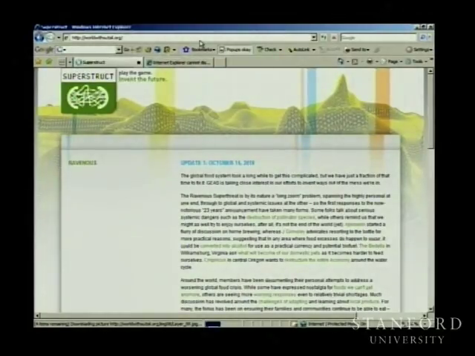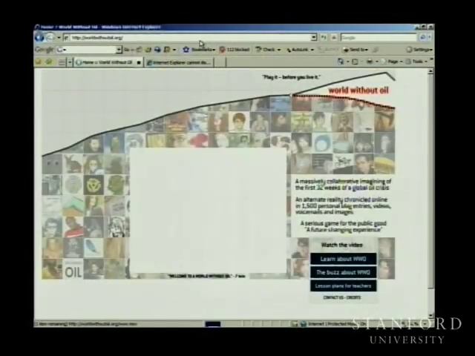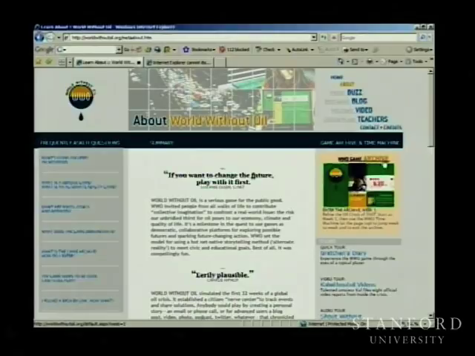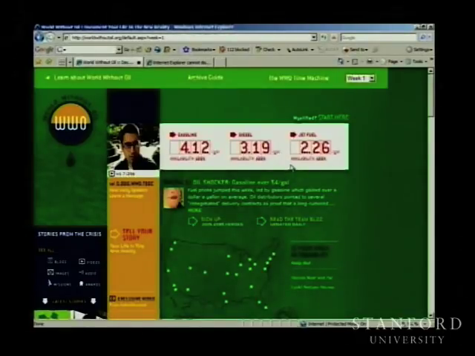I can show you guys really quickly a game that I did in 2007 called World Without Oil. This is sort of an early version of this kind of SuperStruct type game. World Without Oil was set in this crazy alternate reality where gas prices nationwide started out at over $4 a gallon, which at the time was crazy. So I'll take you into that alternate reality. So look at that, shocking, oil shocker. Right. And this game was created with PBS just as an online version of the kind of content that PBS does. And what we wanted to do was get people to take seriously the idea that cheap, easily available gas might not always be a constant.